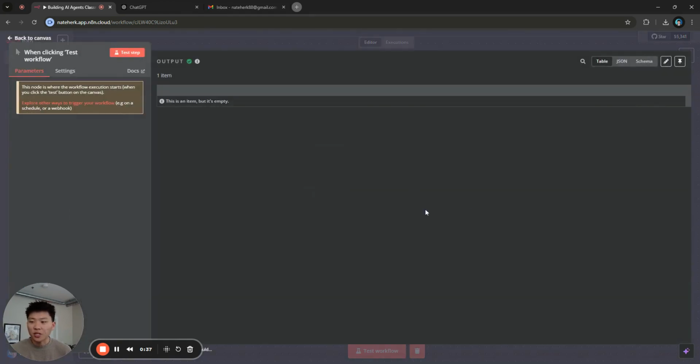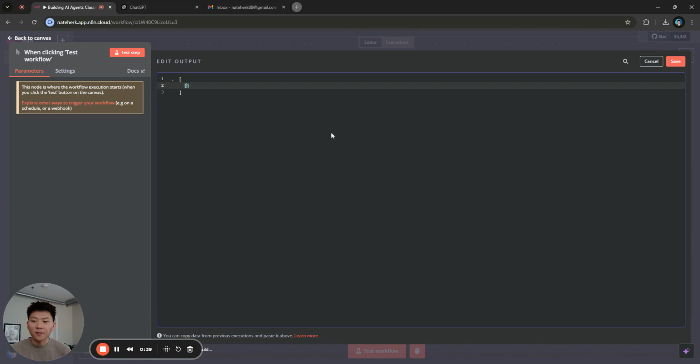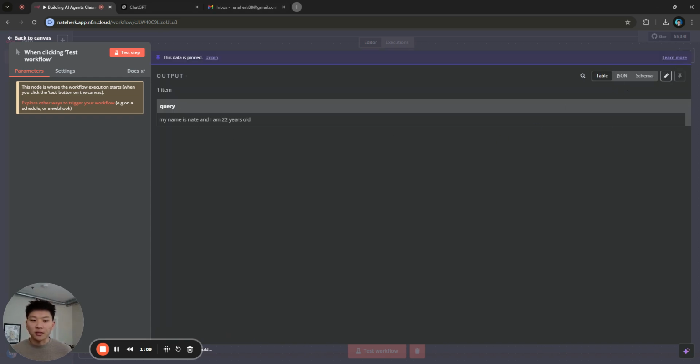First thing I'm going to do in here is just set up a query. Now, we're just setting data for the workflow to have to actually run information through. We could do this in a set field after, and I'll show you guys that too. But what we're going to do is call the field query, and I'm just going to put the dummy data that says, my name is Nate, and I am 22 years old. So now we have this string, my name is Nate and I'm 22 years old, in a field called query. As you can see, that's the field, that's the value.